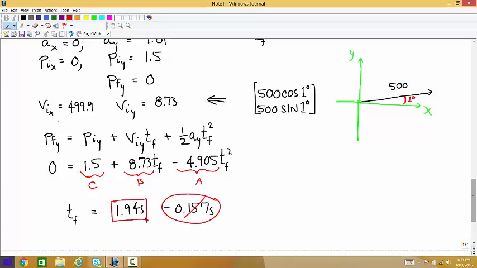All right, so the difference was between 0.55 seconds and 1.94 seconds. There was one value in the list of things that we knew that changed, that this depended on. Well, there were two things that changed, but only one of them affected the answer. What variable affected this answer? It was the initial velocity vector, and it was only one of those components that came into this. It was just the y component.